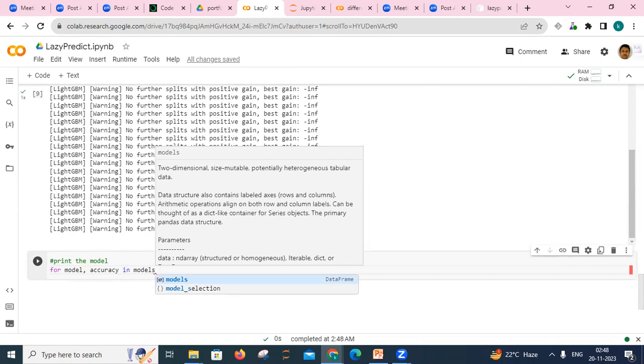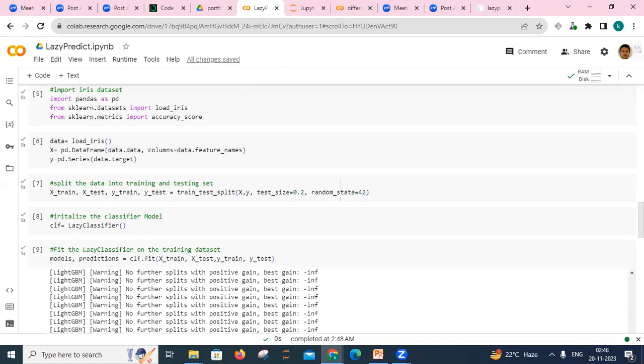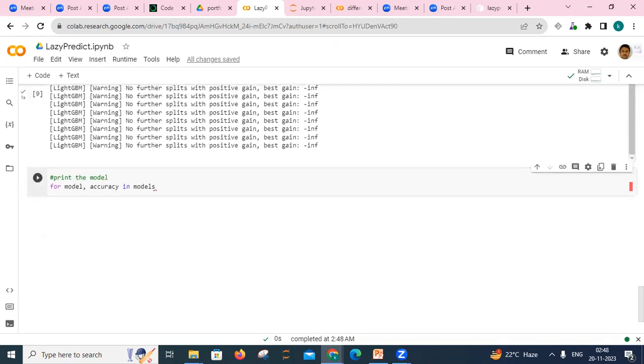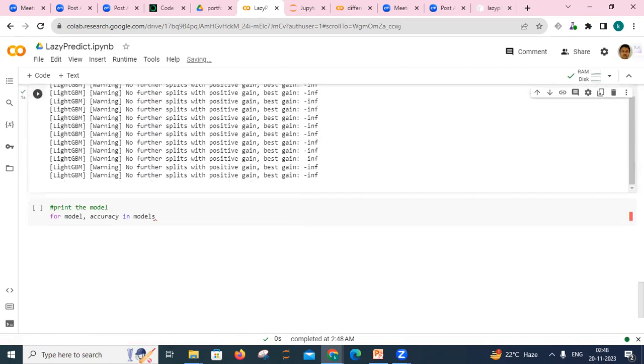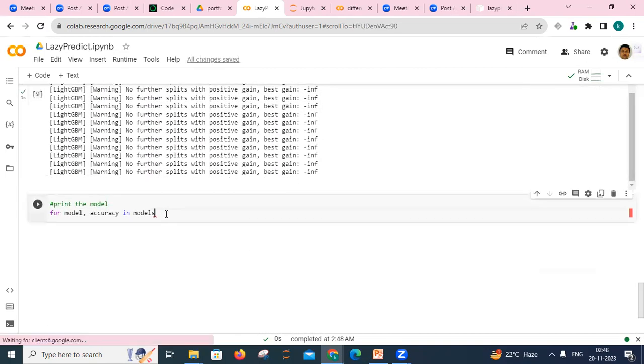Okay, models is the data frame, no? You can see models and predictions. So I just have to take one for loop, and inside my for loop I have to print the f-string.